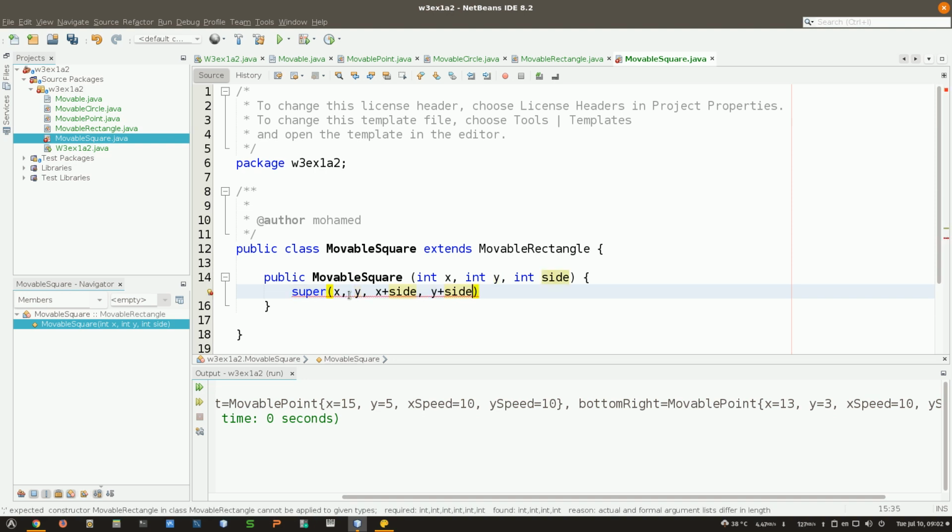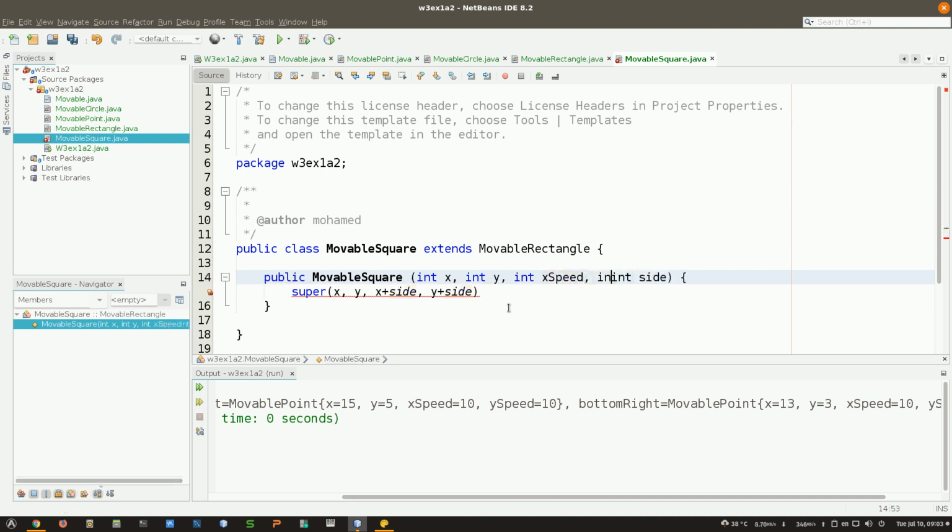Of course we missed the speed thing. I just need to have the x speed, y speed, and now this is the first point, top left, bottom right, and the x speed and the y speed.